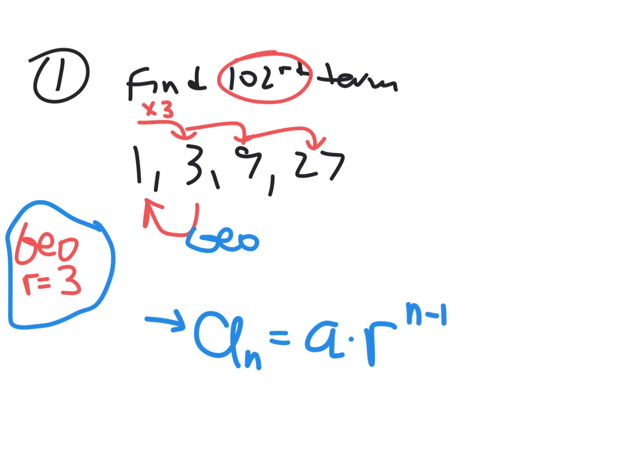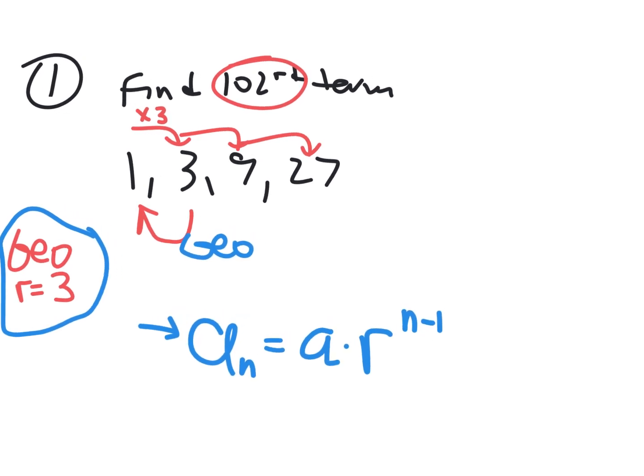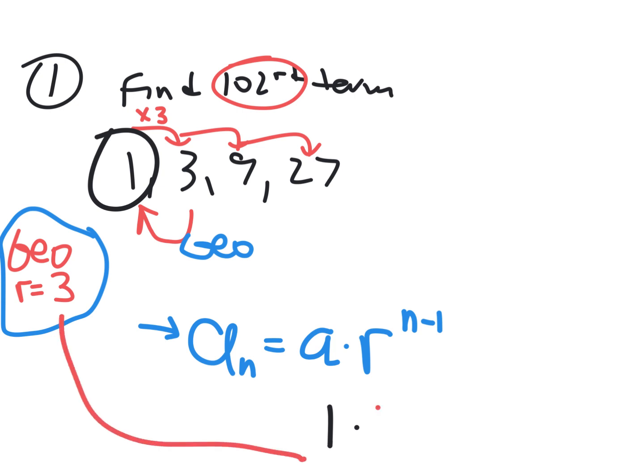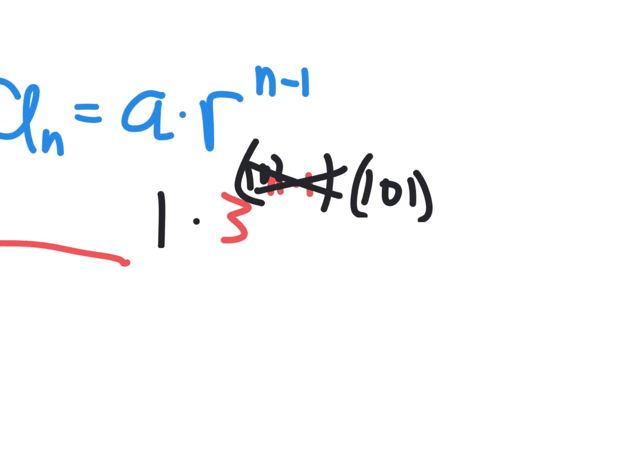Very good. All right, so now as long as we know A and R and N, we can get the answer. Graham, Tyler, would you tell me A? 1. Yes, it's just the starting value. So 1 times, what is R, Shoba? Yep, it's right there. So 3 to the power of N minus 1. What is the N we care about? All right, so 102 minus 1. So you were correct when you said 101. So then, if I just knew what 1 times 3, oh, I guess I know that. What is 3 to the 101?